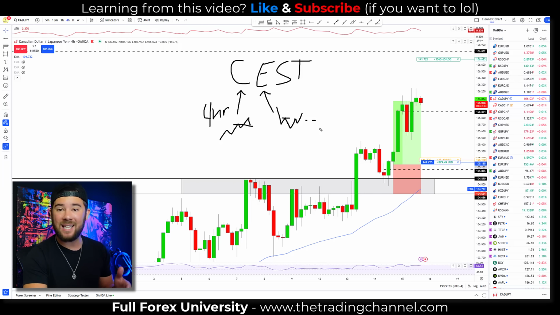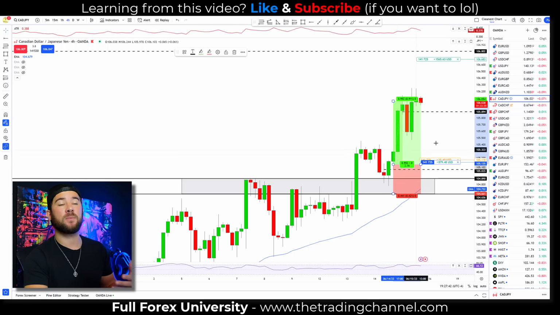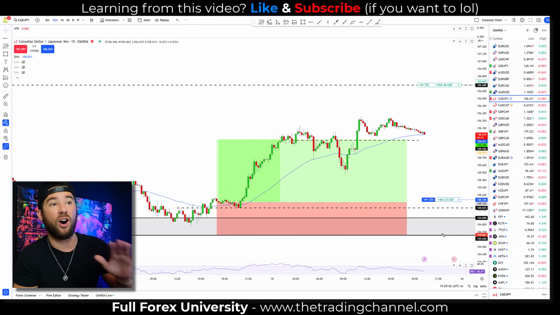The next thing we have to do is establish rules for our stops and targets in order to be consistent. For me, the stop loss goes below the zone that I created, and I personally just manage my position on a lower time frame, which is exactly what I'm doing now. And those are the rules for a bullish version of this strategy.